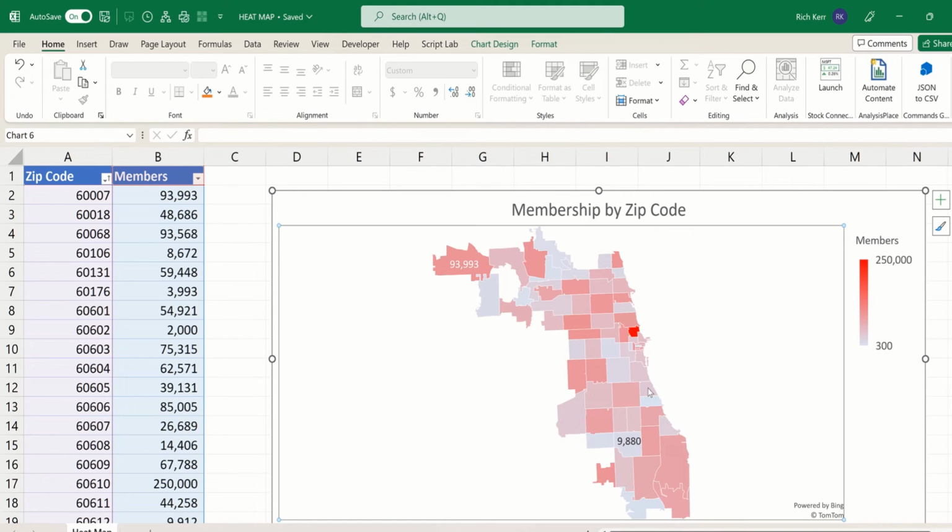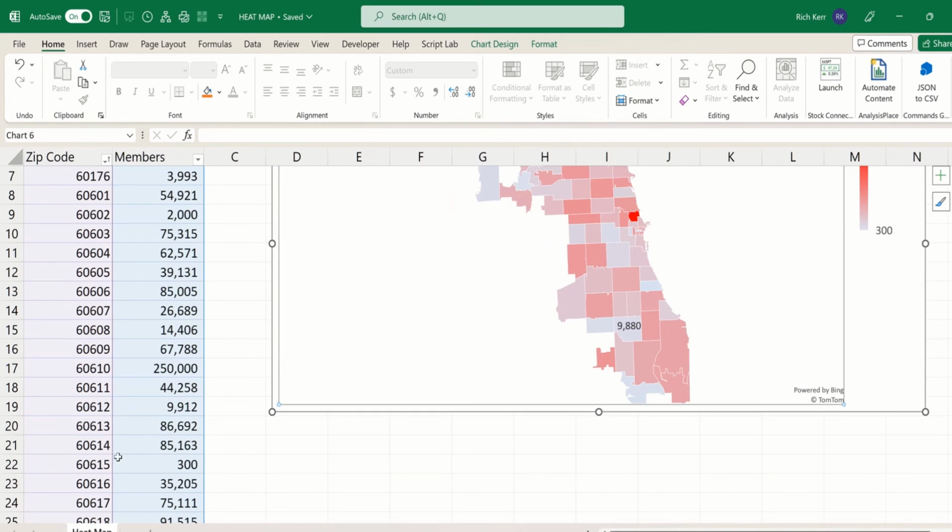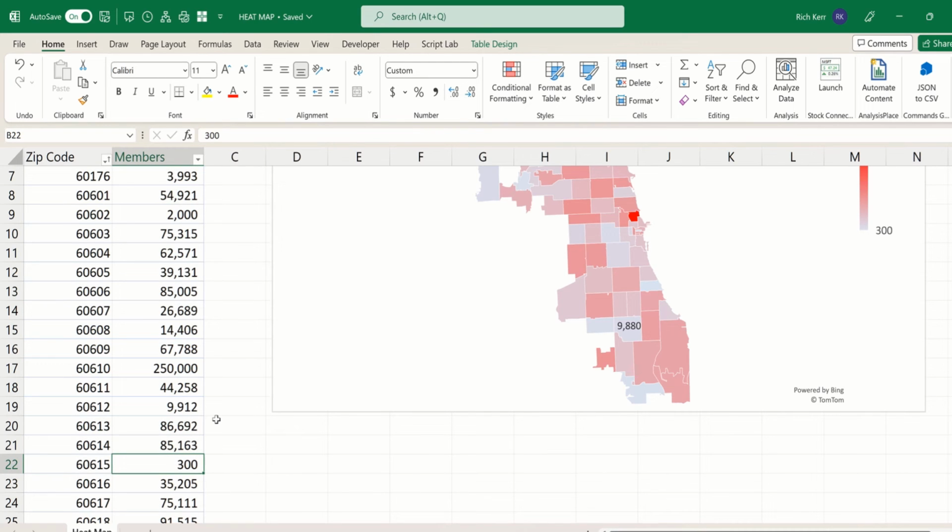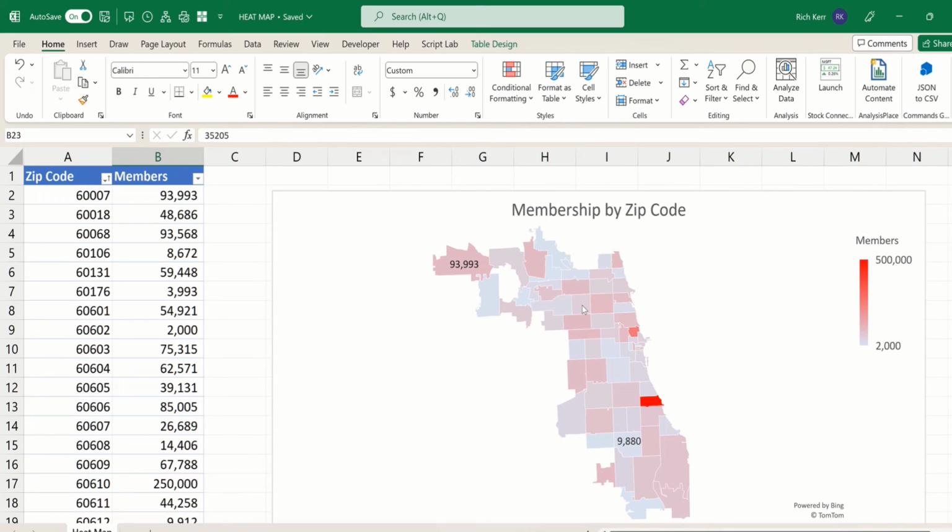And it's dynamic, right? So if I'm looking at this area, 60615, and I decide I want to change that, so I'll find them in the list and make them 500K. So now relative to that area, the other areas are a much lighter shade of red, or even going down to a light gray. If I change another area to make it even bigger, then that number won't be so red as compared to everything else. So it's dynamic. It'll adjust as you add different data points to your chart or change your values.